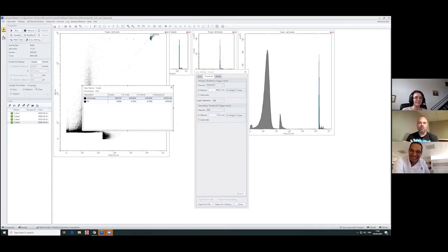I just want to mention a couple of things. Yes, this is great, setting up and this and that, and then we'll get a little more into controls, but you want to make sure there are bead sets, right? There are lots of bead sets that you can use. Most companies sell some form of controls for nano flow cytometry, whether they call them micro beads or nano beads. They come with fluorescence or without, in silica or polystyrene. I believe some people are trying hollow spheres. So you have lots of options.